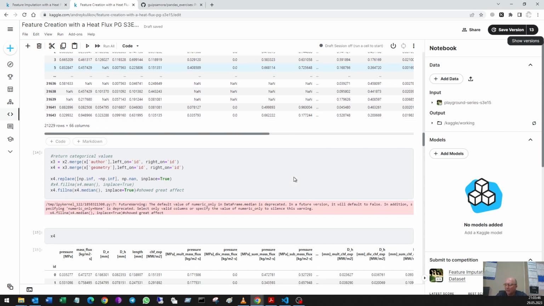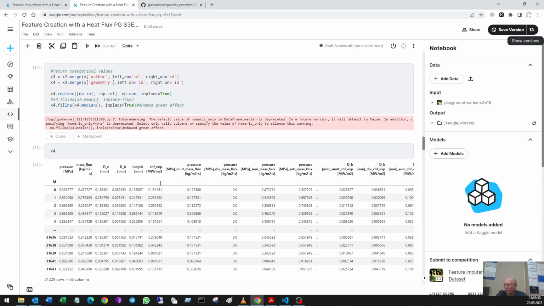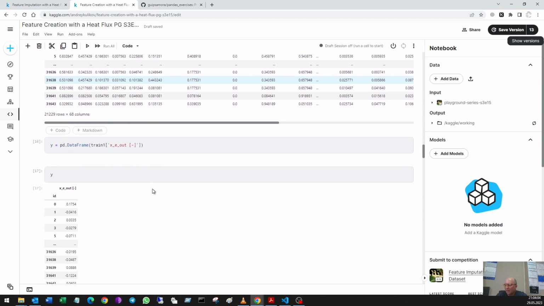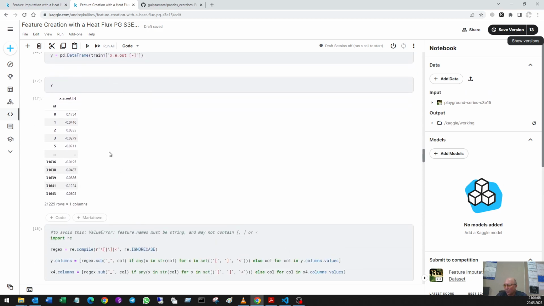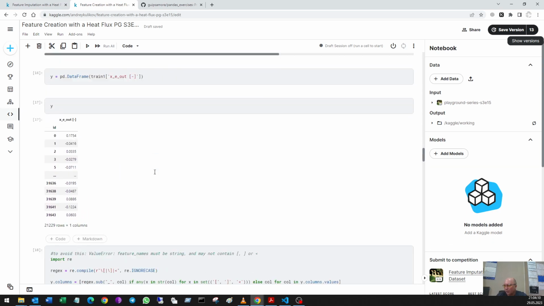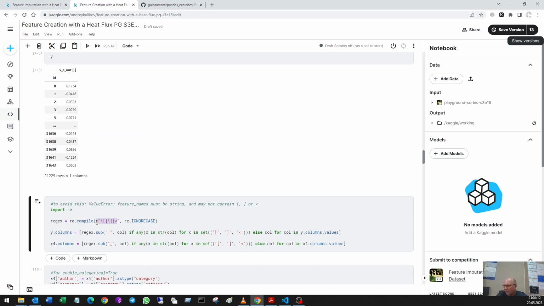And here is some NaNs and infinity replacing. It's a common operation. Then I put the target and do some operations with these signs.